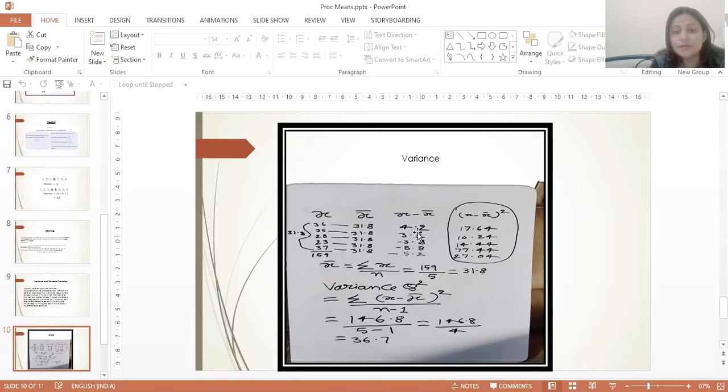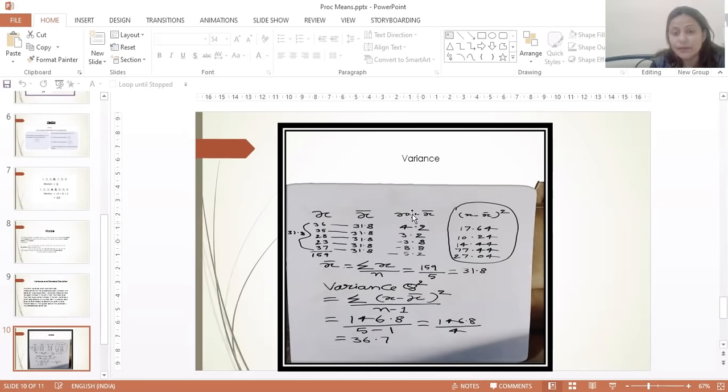So 4.2 would be my deviation. Again and again I have just subtracted the mean value from these observations. Here I'm getting a negative number. Why are we getting this? Because this number is lesser than my mean value.